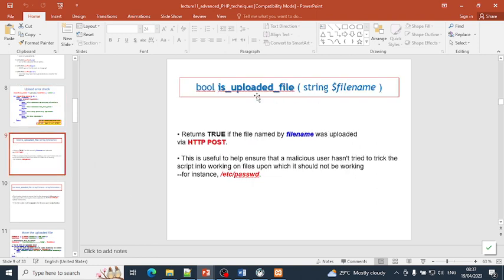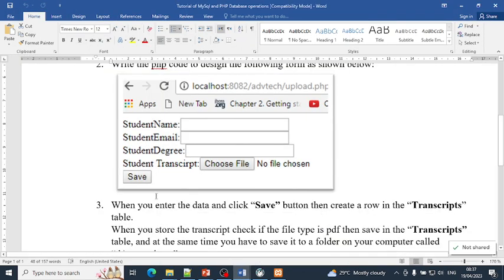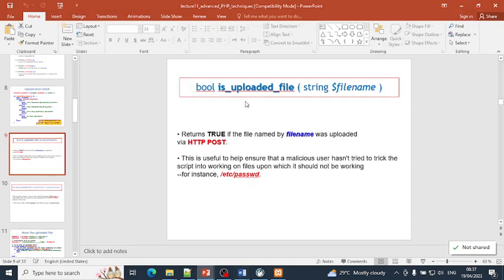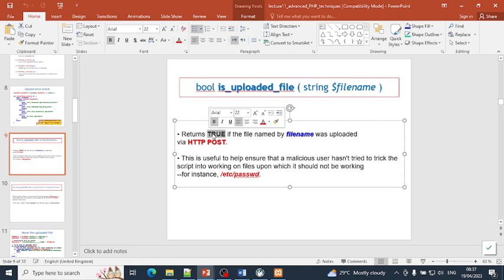And here, see, if you try to upload this one, when you click this one and upload, is the file saved to the folder or not? So you can have a boolean value, true or false. For this, the method is_uploaded_file is used. So here the file name. Once the operation is successful, it will return true. Okay.